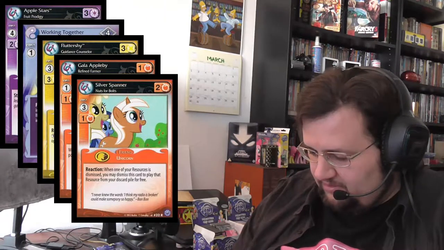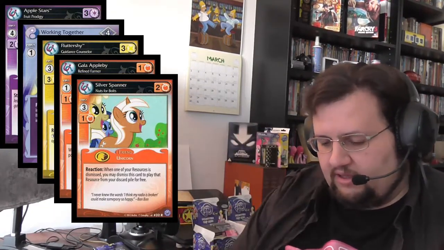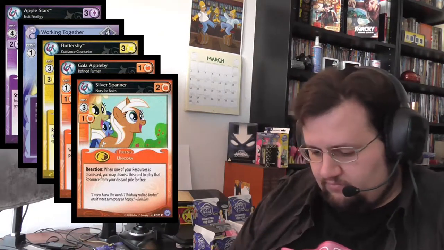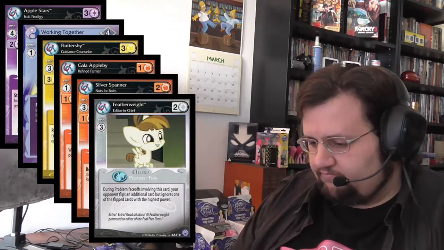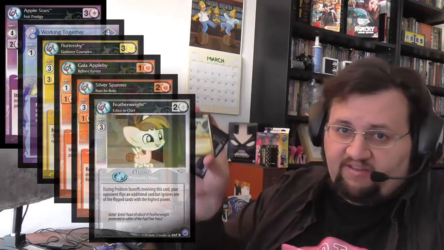Oh, you can dismiss her to get a resource back, which was dismissed. 13th booster on the left-hand side. It's a Featherweight and a foil Winona. It's a common. Fourteenth booster on the right hand side. It's a Falcon. Fourteenth booster on the left hand side.